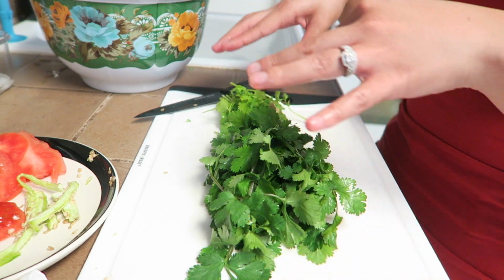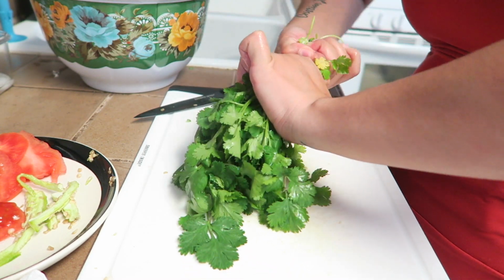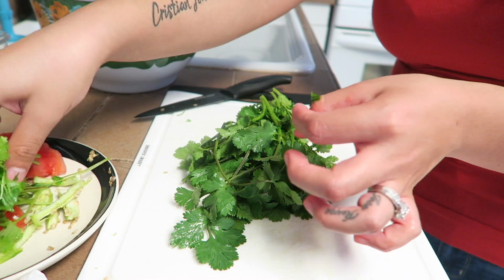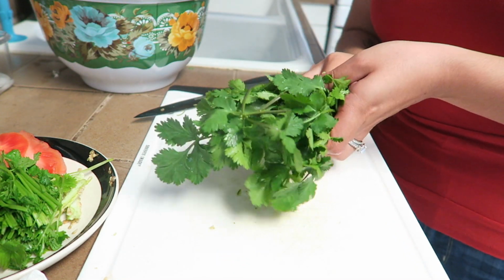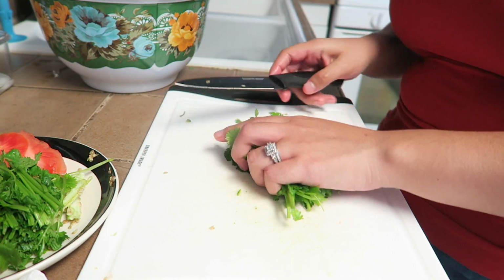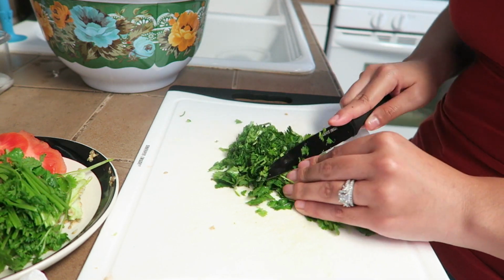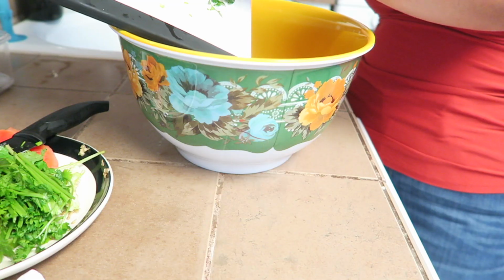Now I'm gonna start chopping my cilantro. And my cilantro, I like to take some of the bottom off because I don't really like all the little, you know, the little sticks. So I'll take the bottom off, and then that way it's mainly just the little leaves. Then I fold it in half and then just chop it as finely as you can. Now I'm gonna add this.